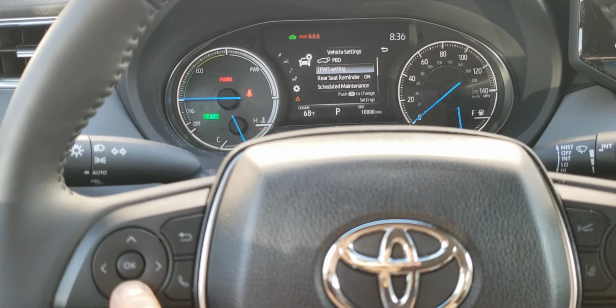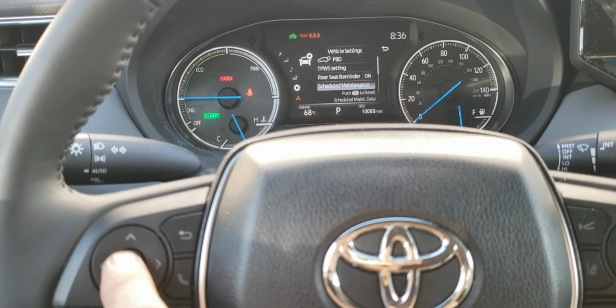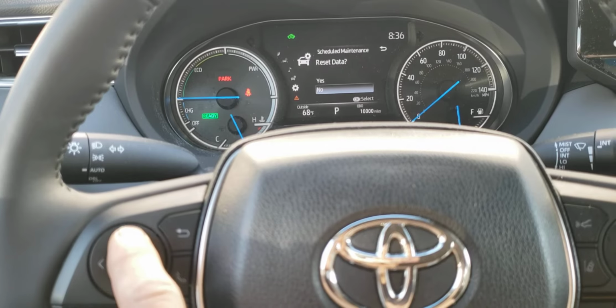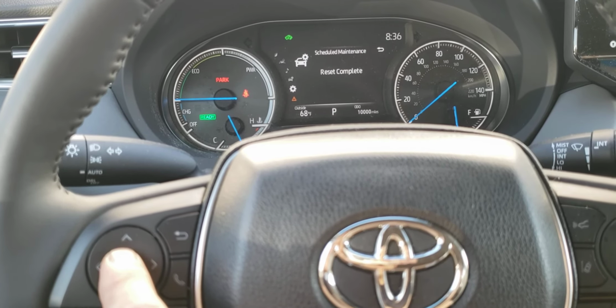Then you're gonna go down, and you're gonna hold down. Let me just push it, okay? Push the OK button. Go up, push yes, and that's it.